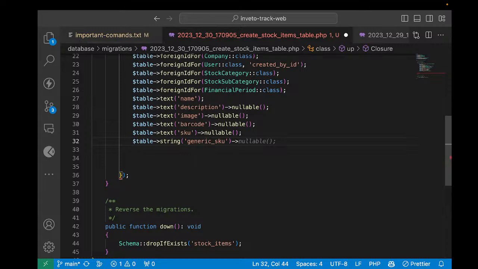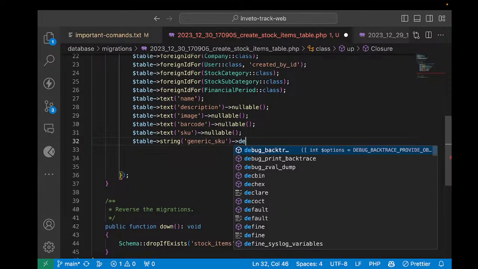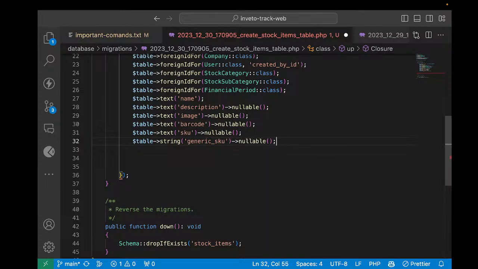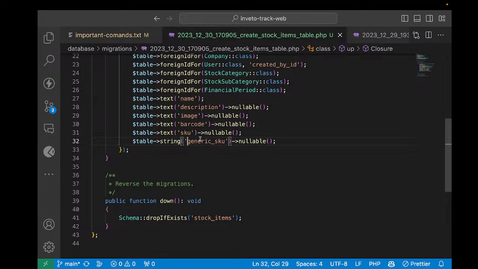So I can put here maybe default. Let's just leave it there and make it nullable. So I will ask the user either to allow the system to generate the SKU, or they should put the SKU from an external SKU, or what they call a batch number.